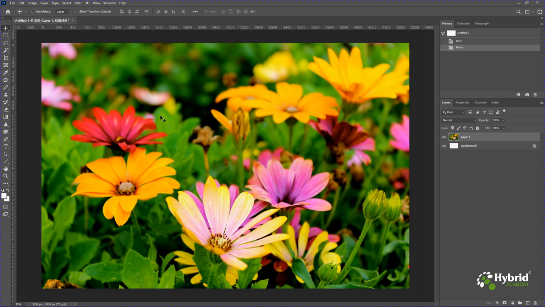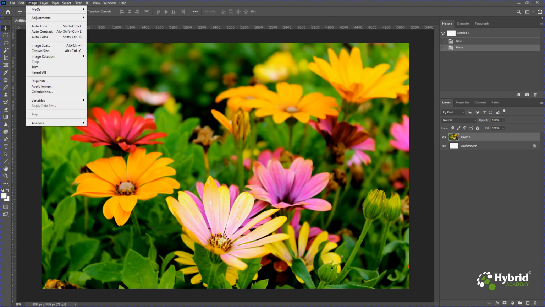In Adobe Photoshop, to convert an image to black and white, we have added an image to Photoshop, and now we'll follow the steps which we learned just before this to convert this image into a black and white mode or a grayscale mode. So to do this, we'll go to the Image menu, we'll go to Mode and we'll select the second option which says Grayscale.